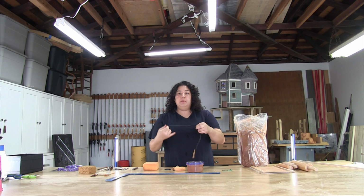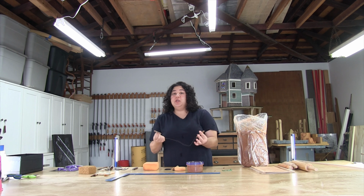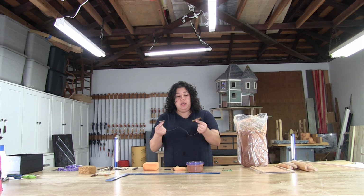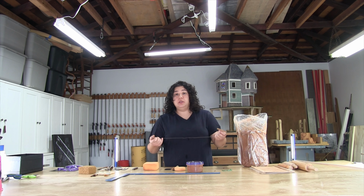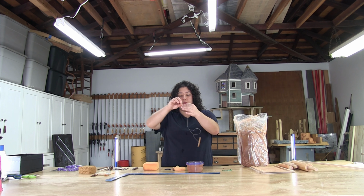Now the thing to know about your wire cutter is whenever you are working with any of your tools, you want to make sure that they're clean before they go away, because a lot of things will have wooden handles or wooden components in them. And if you leave the wet clay or any kind of moisture on them when you go to store them, they could potentially mold and your pieces will rot away. So you want to make sure that you give them a good clean.